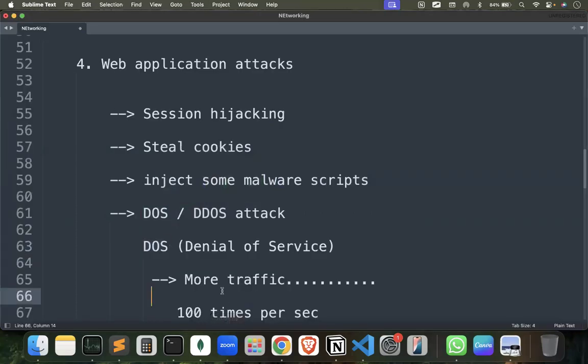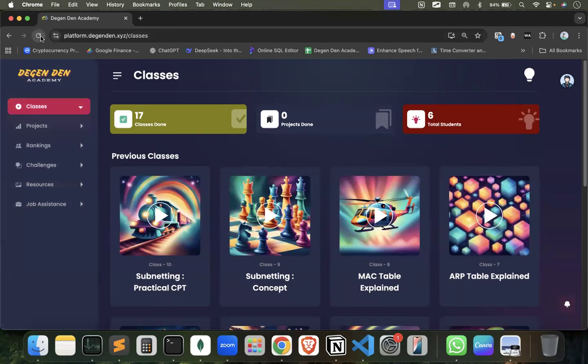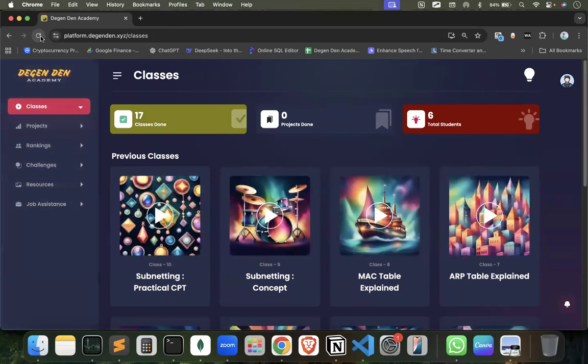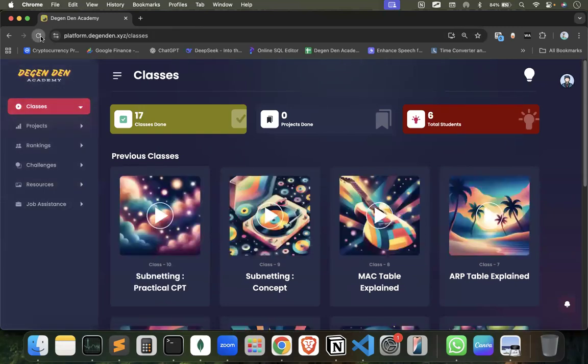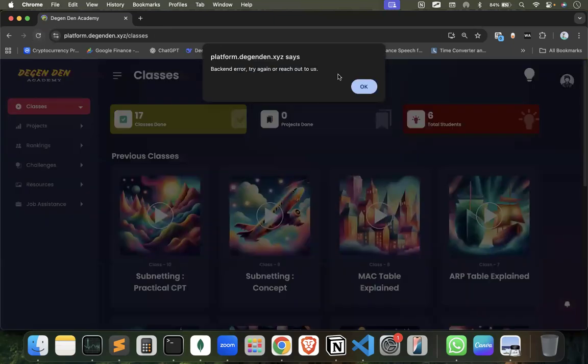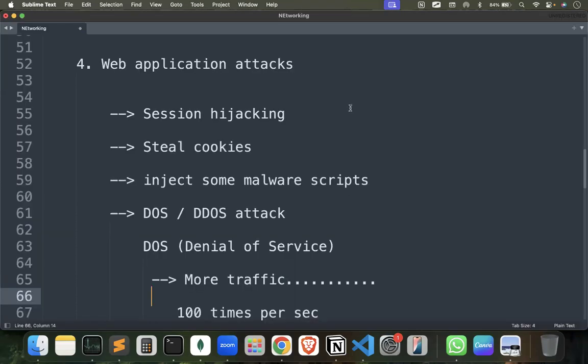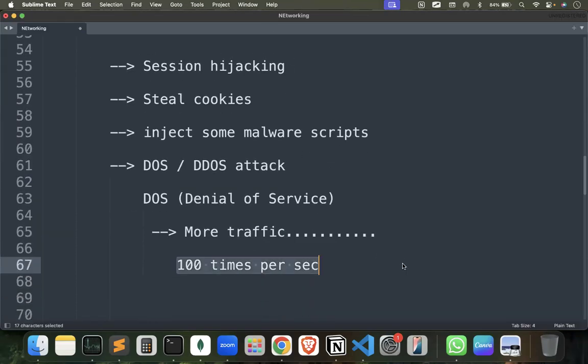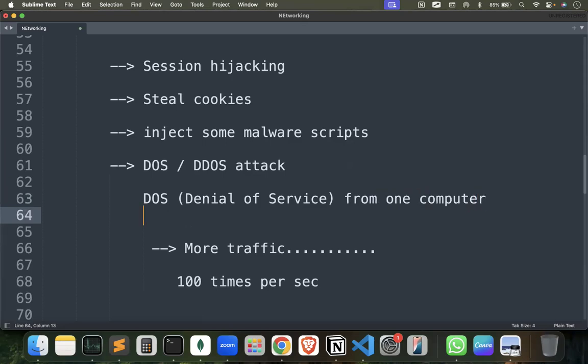Of course, I have strong defense, but if the defense is weak, the system will not be useful. You can say it's an error. So that's the defense part, not the attack part. The attack part is I can send hundreds or thousands of requests per second, depending on my hardware. That's a single device attack. Device means only one computer. So typically what they do is they block my IP, for example.